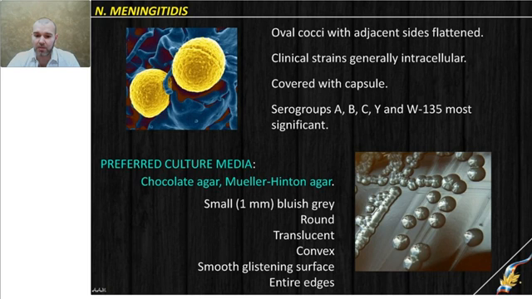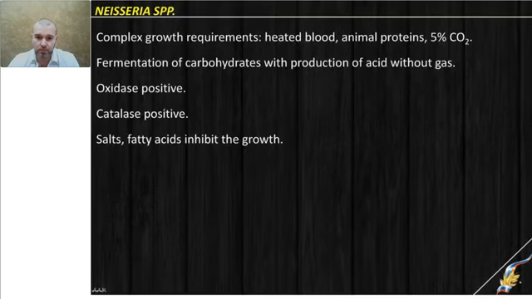As well, the culture medium required for cultivation of Neisseria meningitidis is chocolate agar or Müller-Hinton agar. Colonies are even smaller than those of Neisseria gonorrhoeae. They are bluish gray and have a unique texture, a smooth glistening surface with entire edges. They are convex and elevated above the level of the culture medium. In general, the bacteria require specific components added to the culture medium.